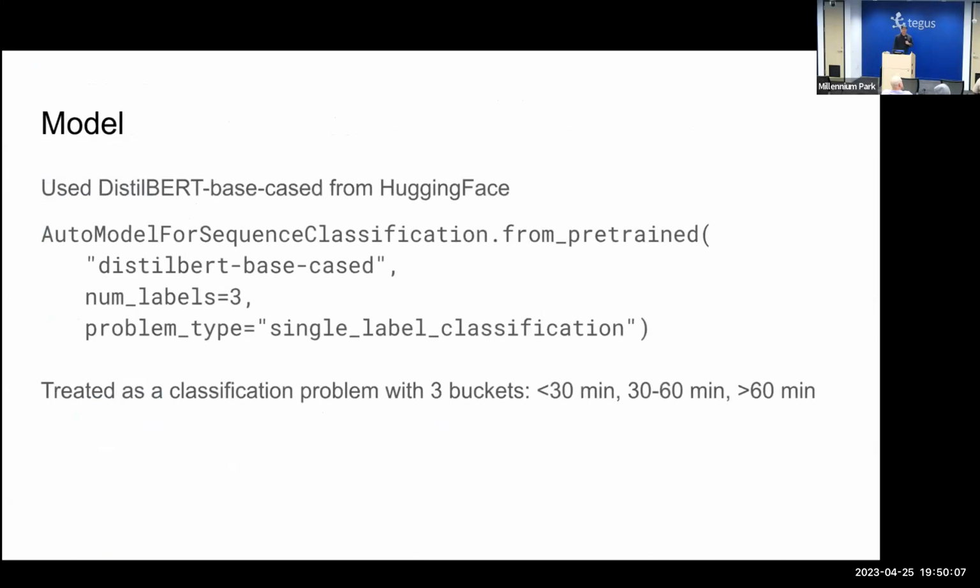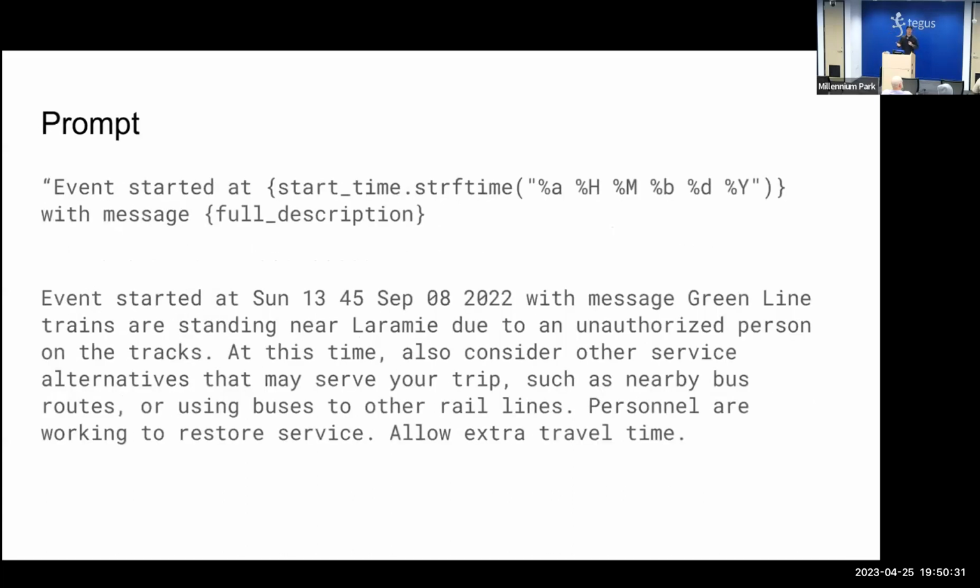Great. So the model, we use this model family you mentioned before, the BERT model, with this auto model for sequence classification class method. And we give it 3 labels based on the alert: under 30 minutes, between 30 minutes and an hour, or more than an hour. Then we treat every single alert that we have, run it through the model. It's basically a classification problem. And this is the type of prompt that we feed into that model. This is the interpolated alert text plus some jazz that we sprinkle in.